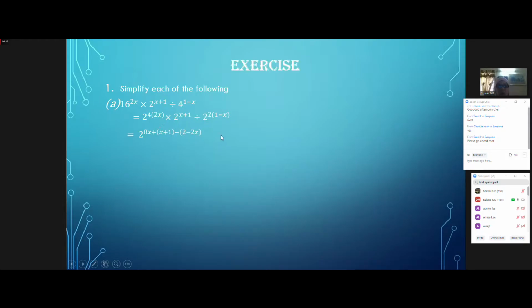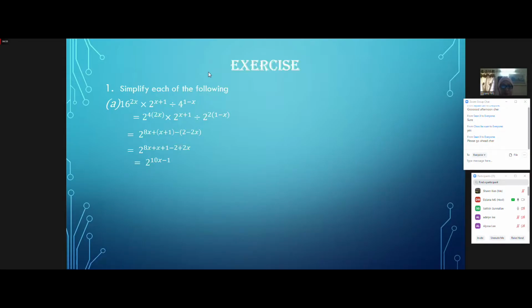This is where the common mistake is done by students. If you do not write the bracket, then you miss the negative and the negative becomes plus later on. Okay, then you get this one, this negative and negative become plus, and then you just simplify. 2 to the power of 10x minus 1. Okay, you still remember this one?